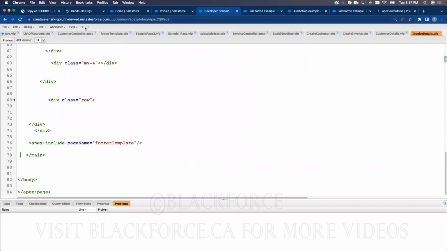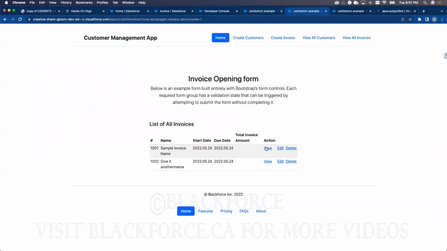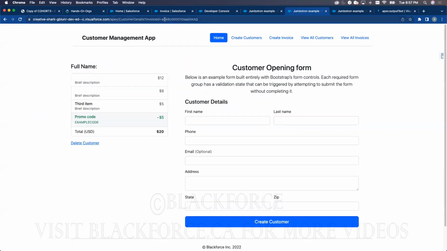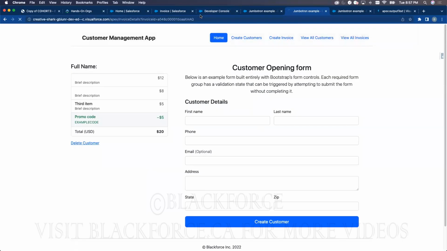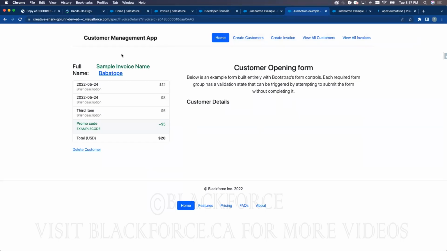So if I preview, what do I need? I need to view the invoice. And if I go to invoice details, okay, that is the invoice details. Sample invoice name. The owner of the invoice is Babatope, okay?